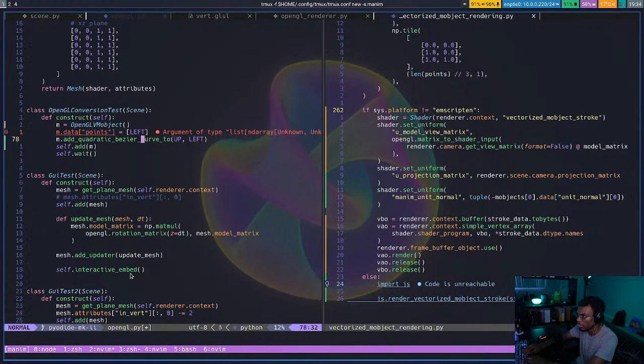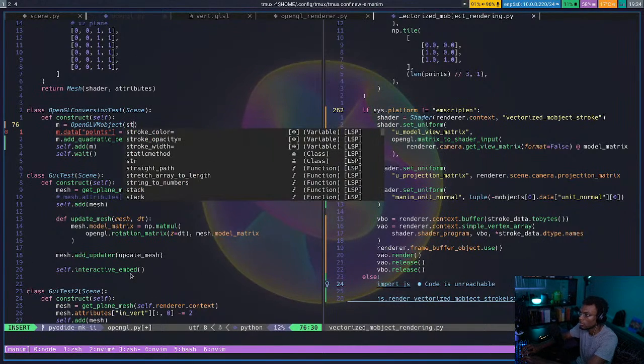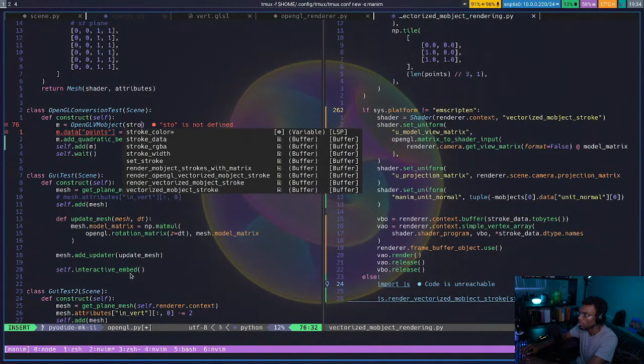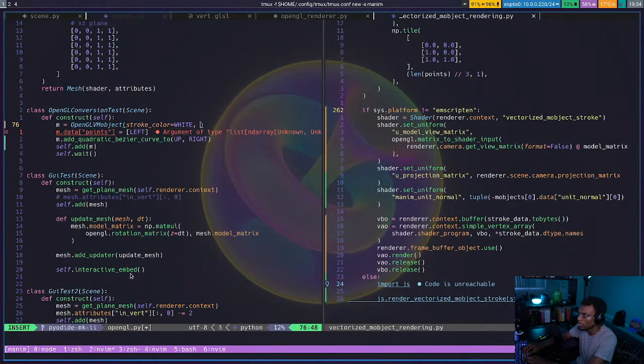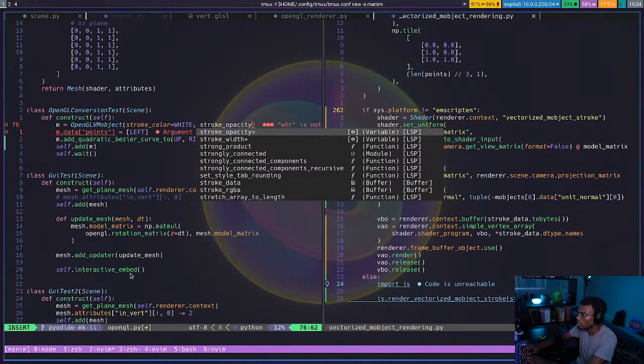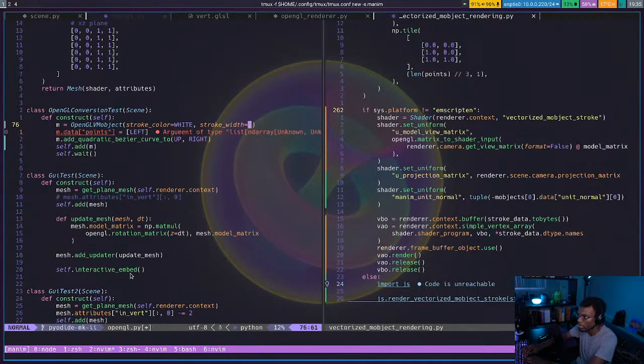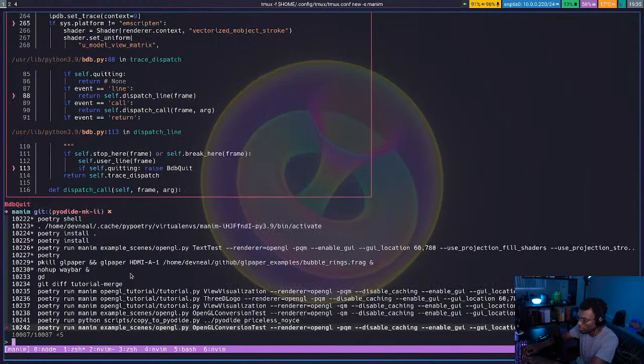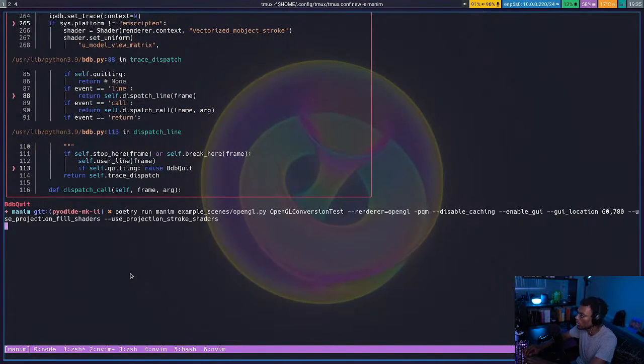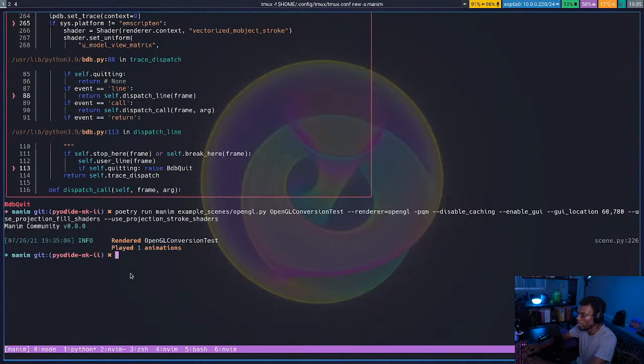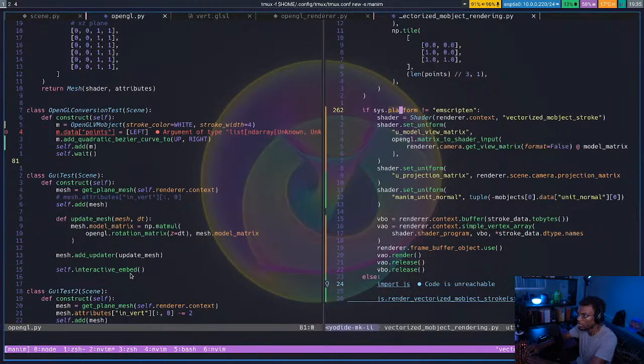Actually, let me do it the other way. Left, up and right. So stroke height equals white, stroke width equals 4 or something. Okay. Great. So that's an example of the stroke shader being used.